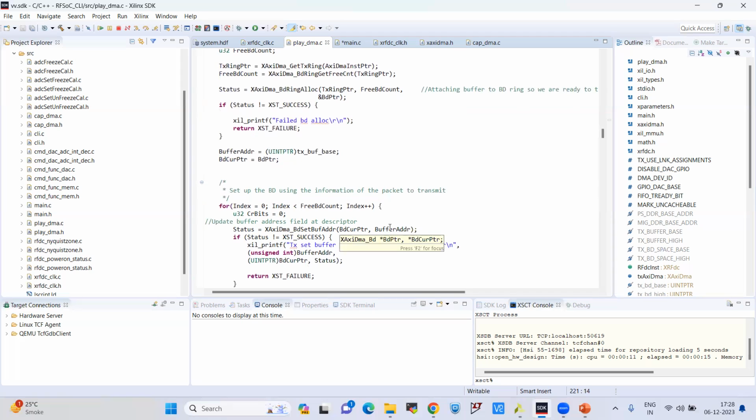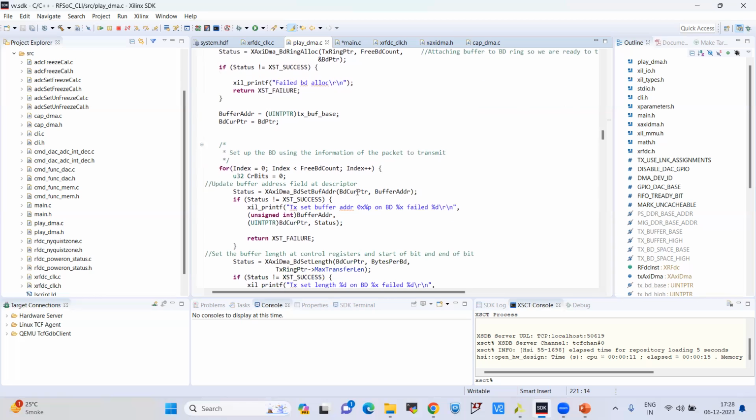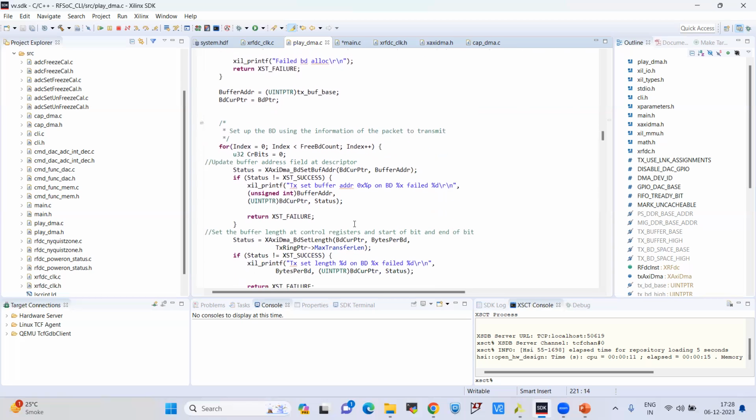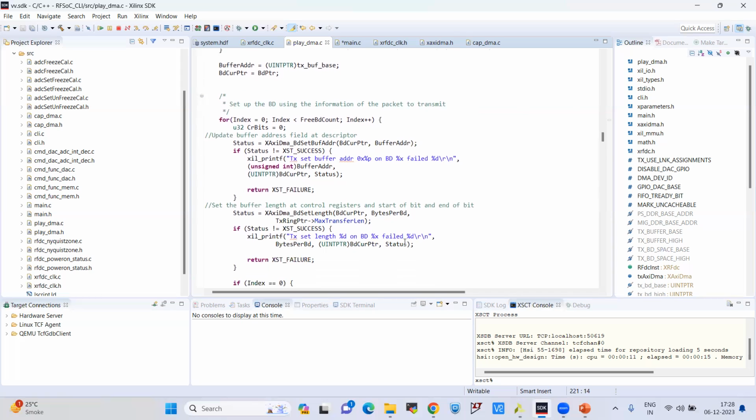First we are setting up the buffer address; we define the buffer address here, which is the transmitting buffer base that we defined initially as a constant parameter, and then we are passing it to the BD pointer. Then after setting up the buffer address, we set the buffer length and the start of frame bit and end of frame bit in the control register.